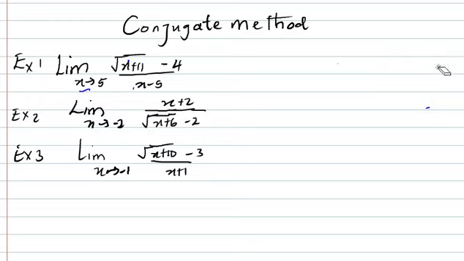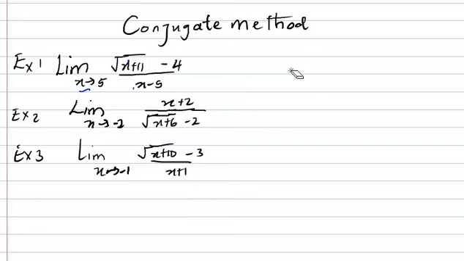To do the conjugate is very easy, as I showed you. If you have a root of a plus b, the conjugate of this is going to be root of a minus b. It's just the different sign between them. If you use plus, it's the negative. If it's negative, just change it to positive.